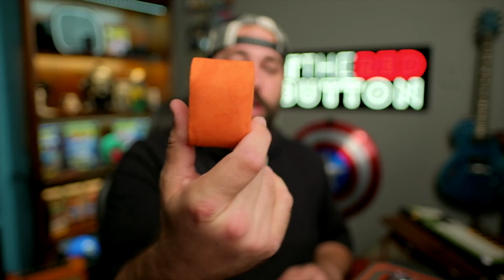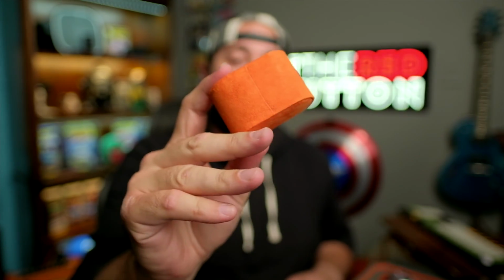When we look at this orange color here, it's just a nice, subdued, almost like a matte orange. It's just not out there and in your face. I enjoy that. I really do. The other thing that I like about this, you can see the corner here on my desk, the corner that I'm pointing at now, this corner. I love that there's no hard corners on this thing. That's a little attention to detail that I absolutely love to see in things. When people make things, I like to see the little pieces of attention to detail that they put in.